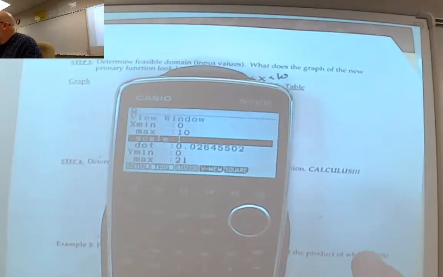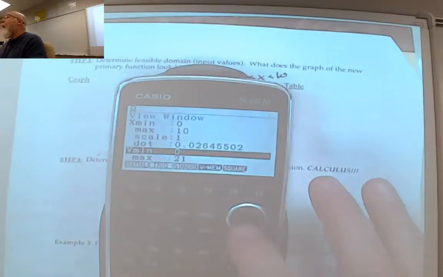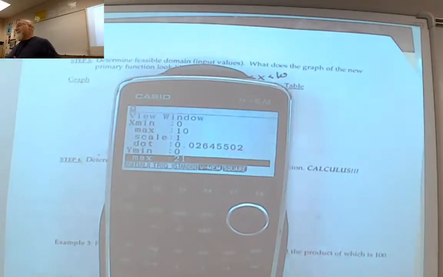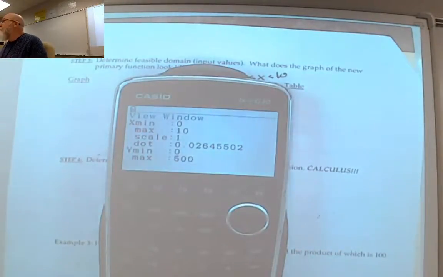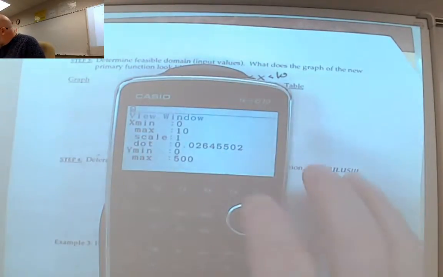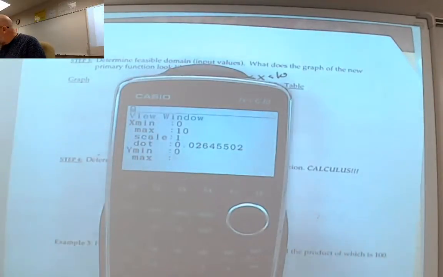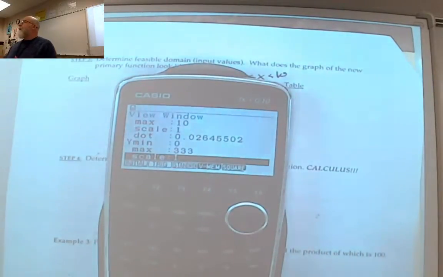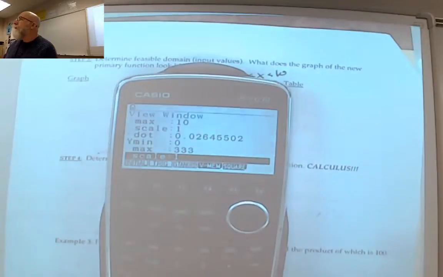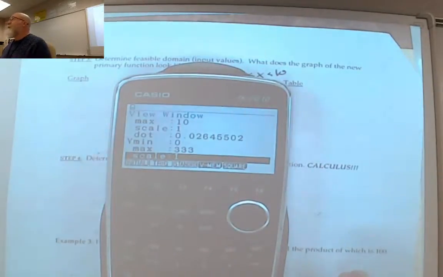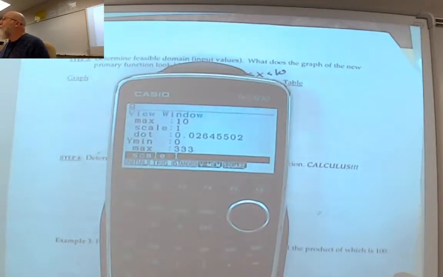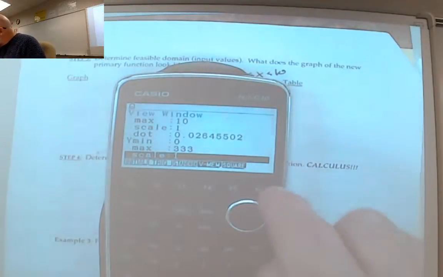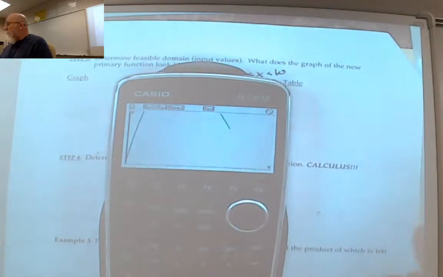Does that make sense? And then I'm going to go over here, and I have no idea, not the slightest, how big y is going to be. So I'm going to guess, I'm going to choose 500. I probably should choose 3. I'm going to put my real number in here, 333. What the heck? Is that totally illogical? Yes. But I got to choose some number. I might as well choose my favorite. Maybe I'll be lucky. Okay. Exit, draw. I'm not. Right? I did not go up high enough, did I?